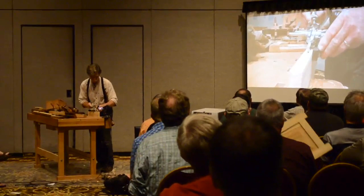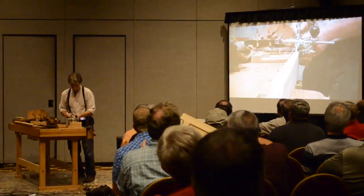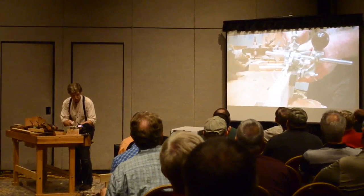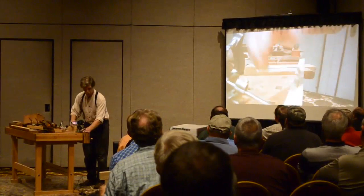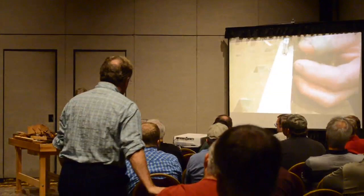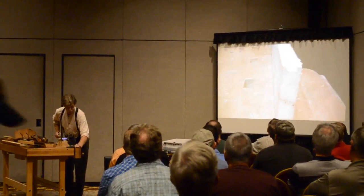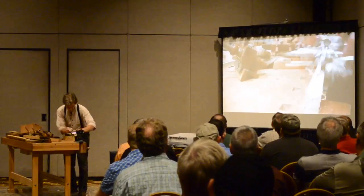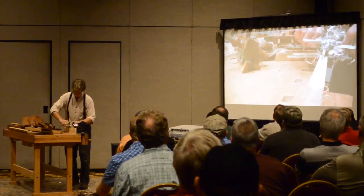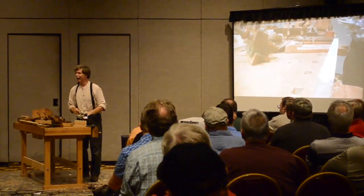So we had that instruction on how to hold the plane. Why is there a knob up here? They don't say grab that - anyway, you hold it down here, try and get as low as you can on it. What happens though is people start doing this - and the effect is you start to tear up the side of the groove here on the near side. You see what's happening to this wall right there? You see the strings on there? We're tilted over a little bit, and by tilting over I'm starting to tear up that wall and put a lot of pressure on the fence. Don't tilt it over - you're going to regret that.